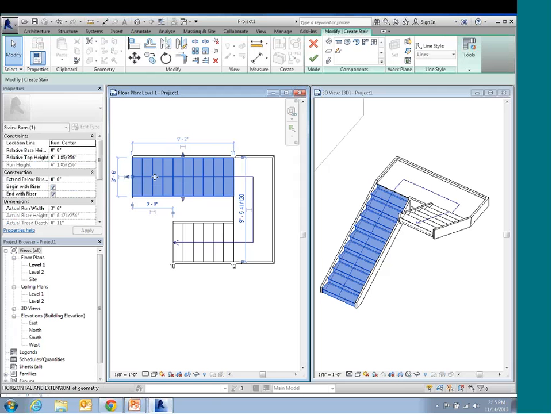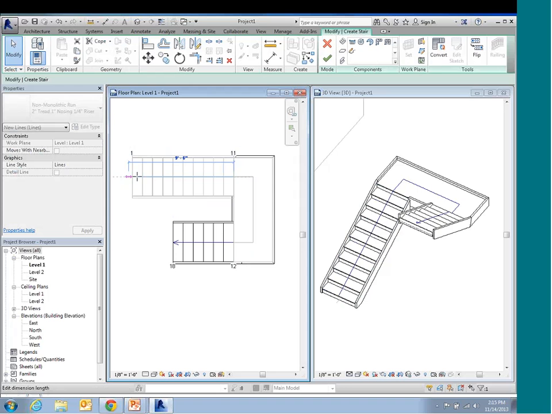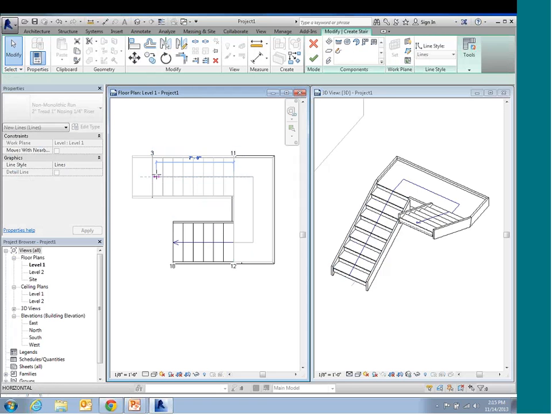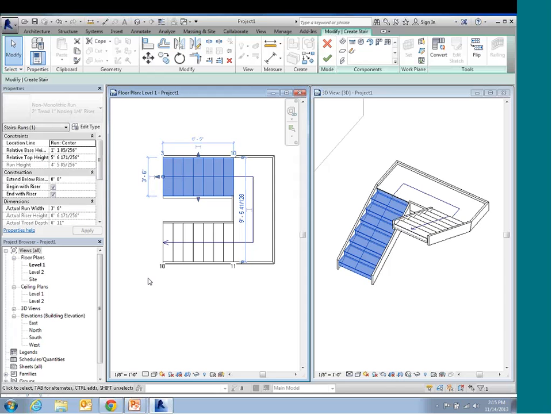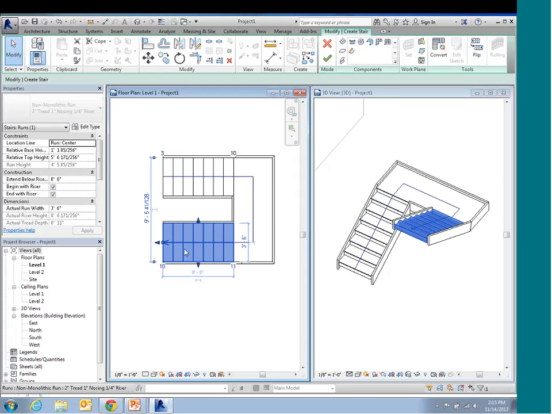So I'm just going to come back here and bring that out to where it needs to be, and we can come back in and change the lengths as needed. So the component stairs, do be careful when you're working with them, and watch out for that. I found it very easy to hit the little round one when I was expecting to hit the arrow grip, so do be careful with that.